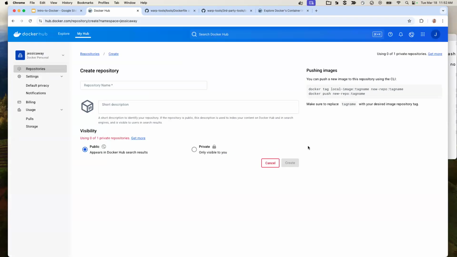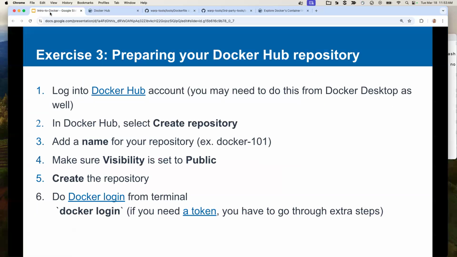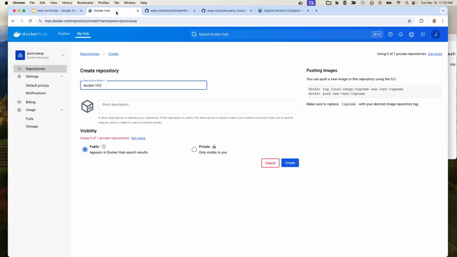Okay, so this is the create a repository link, and I guess that's what it took me to. Okay, so now we can name our repository. Let's name it Docker 101, right? This is what we want to do. Create a repository. Docker 101 is what we're going to call ours.